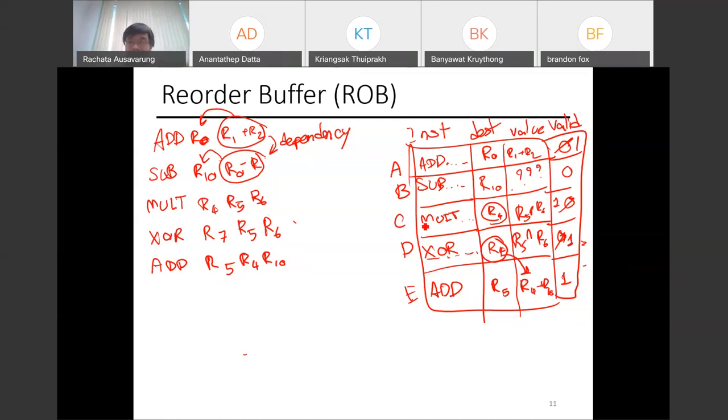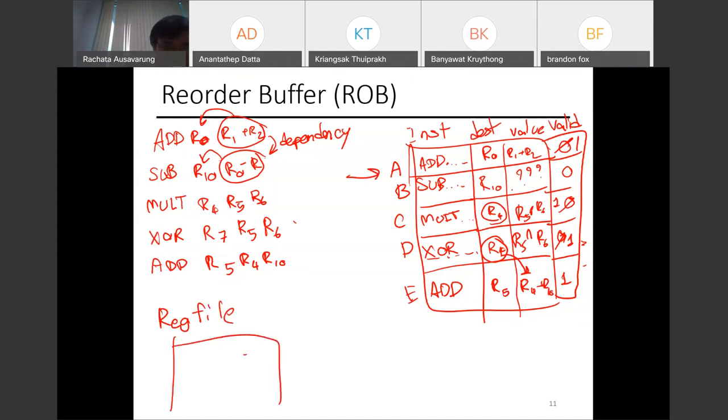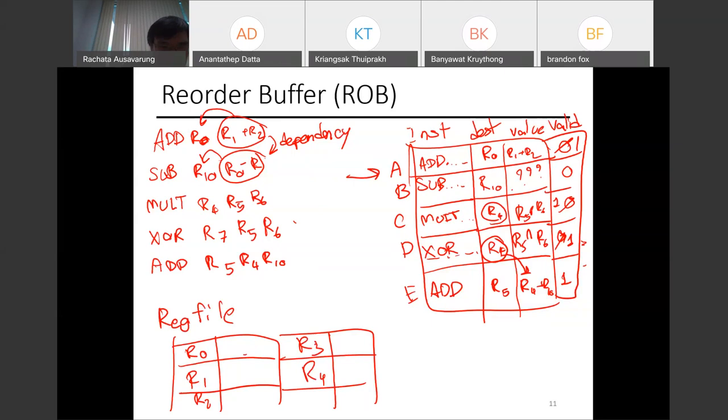Basically, this allows you to keep running future instructions if you have the value available. And this structure, so when I can tell I can get rid of A, when I can tell I can get rid of this instruction. So you have the register files right here. When I can tell, I can get rid of A. When A is done, it then notices that A is the oldest instruction.